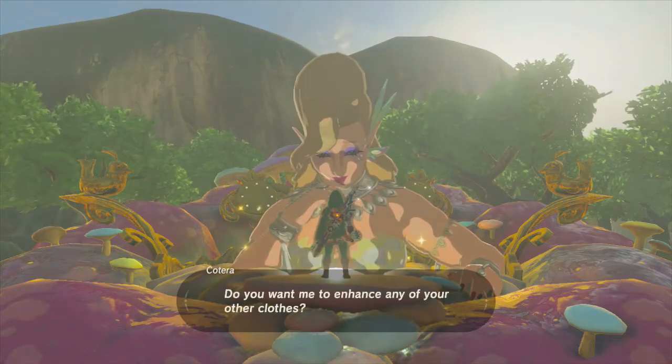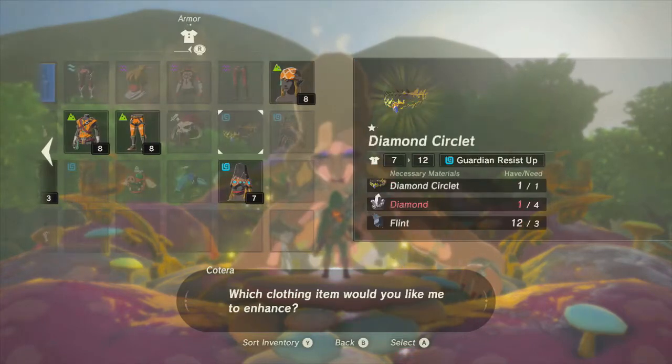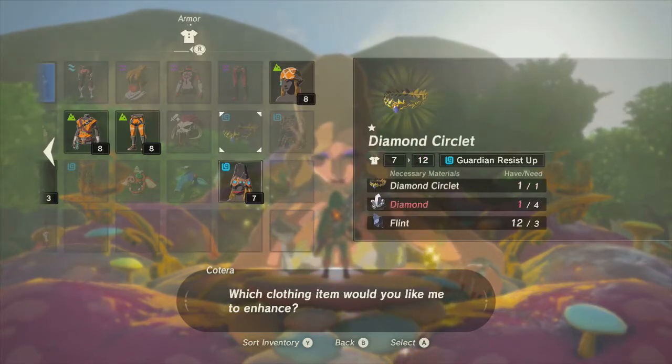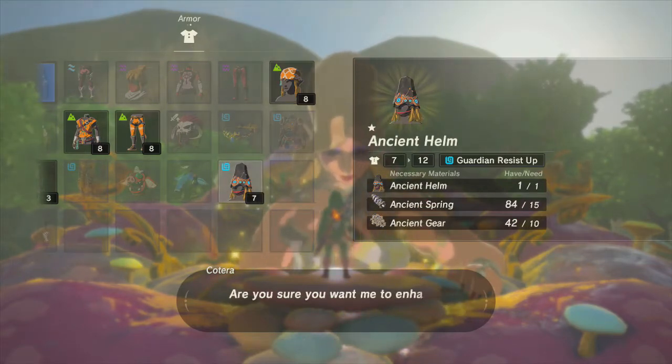Yes, please stop telling me about set bonuses. That's why I'm here, because I want to see the set bonus. Jesus. And it's actually level 2 or level 1 diamond circlet is 7, and so is this. So they're the same. Weird. Why does this thing exist other than just visuals, I guess? I don't know, guys. Whatever. Let's do this.